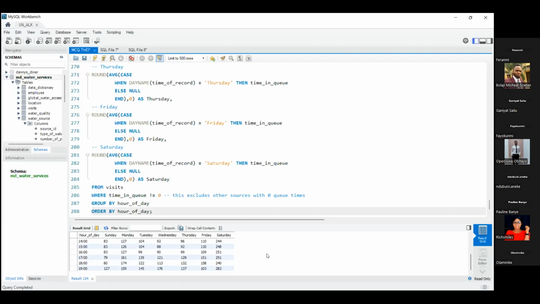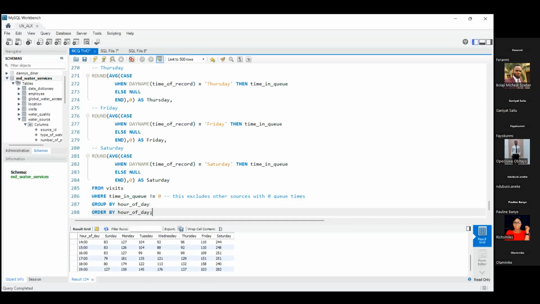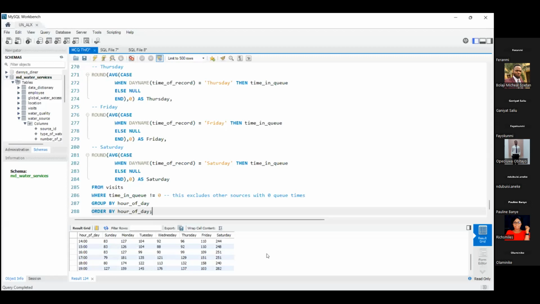So can I say something? I don't use the case functions, but I'm hoping to watch, not hoping, I'll watch the videos later. Can you come again? Daniel is asking if you understand how to use the case function, right? The case statement. Yes, and I said I don't, but I don't want to take us back. So I'll just wait till the videos are uploaded so that I can listen to them.